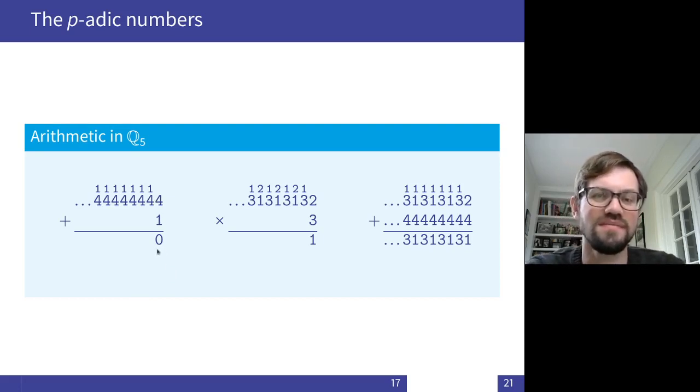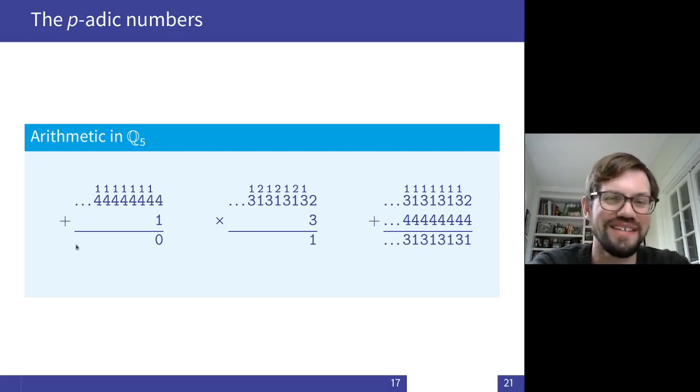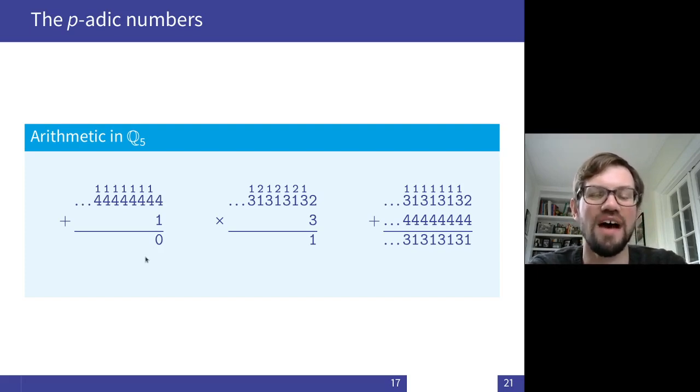So 4 plus 1 gives me 5. We're working in base 5 because we're doing arithmetic in the 5-adic numbers. So in base 5, we represent 5 as 1, 0, which means 4 plus 1, I write down a 0, and I carry the 1. So now I have 4 plus 0, but there's a 1 carried, so that gives me 5. Again, 5 is really 1, 0, so I put a 0 at the bottom, carry the 1, and we're in the same place. Still 4 plus 0 with the 1 carried, so on and so on. I'm going to get an infinite stream of zeros at the bottom here, which means repeating 4s plus 1 gives me 0. This repeating 4s thing at the top is kind of like negative 1. It's the additive inverse of 1 in the 5-adic numbers.